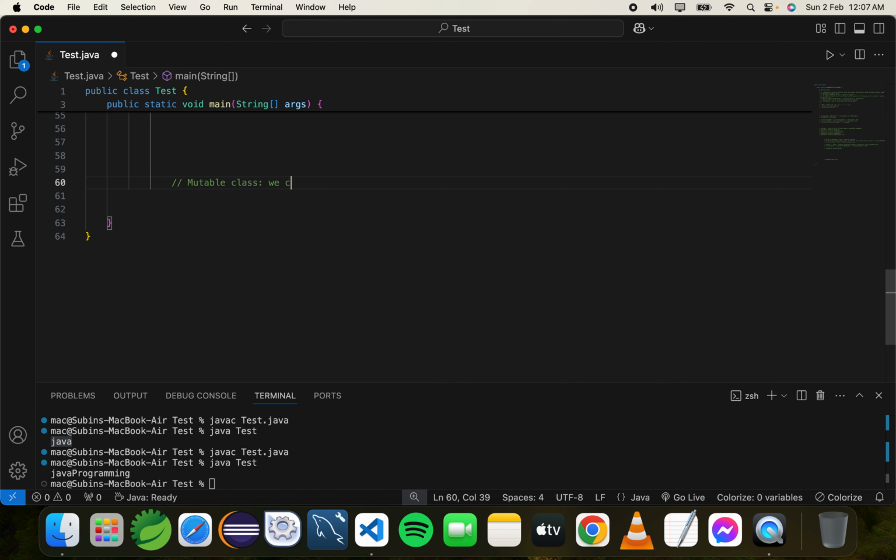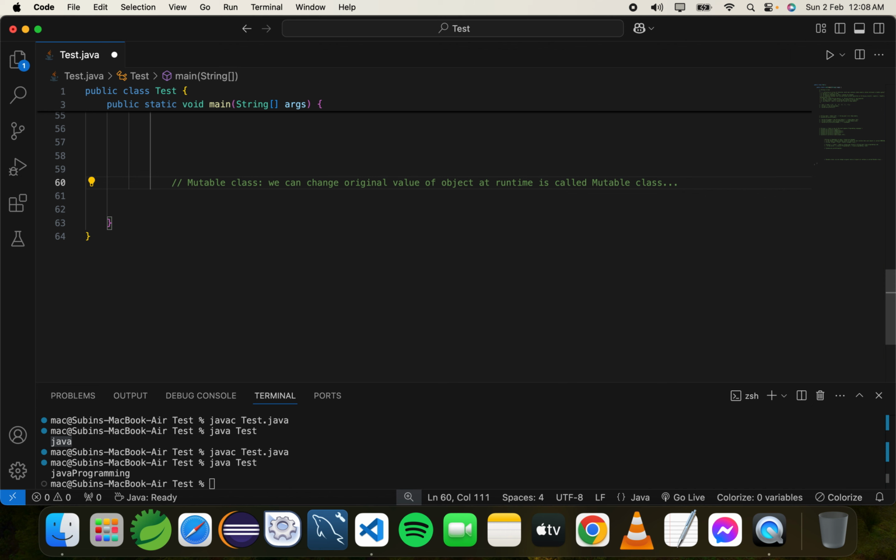So we can change the original value of an object at runtime, and that is called a mutable class.